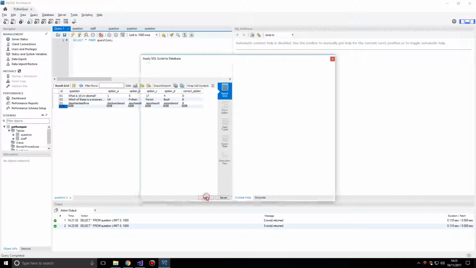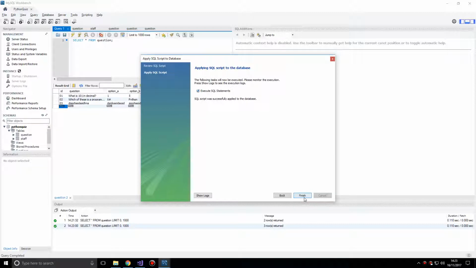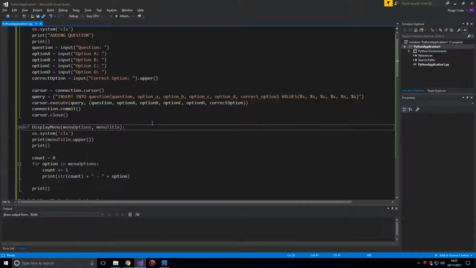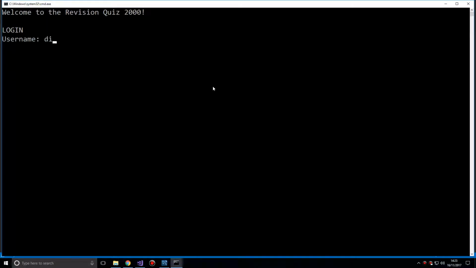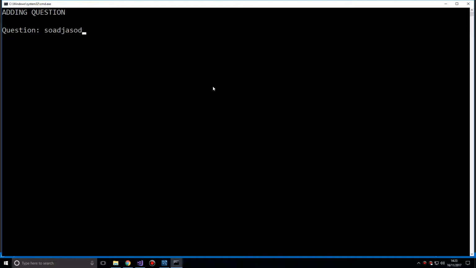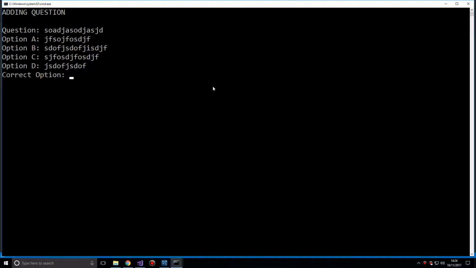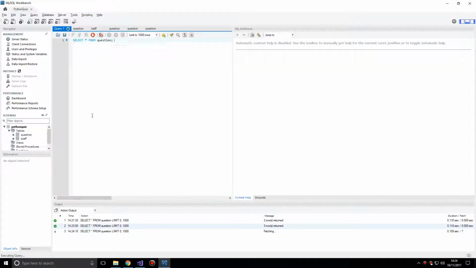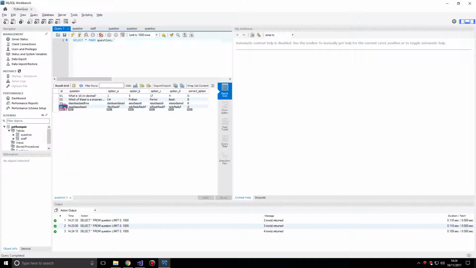I wonder if the auto increment is just not working correctly. If this appears as 6 instead of 4, we're going to have to update that auto increment.